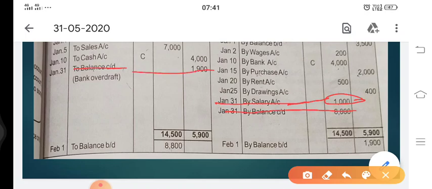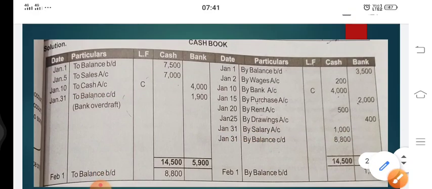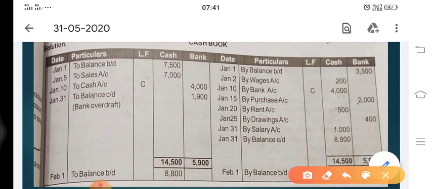Now since we have ended with the last point, now our work of closure will start. So as you can see here, cash 7,500 plus 7,000 comes to 14,500. And as we already have discussed, cash will always have greater balance on the debit side. Still, let's have a look. But ignoring this balance carried down, because this is the balance that we have got at the end.